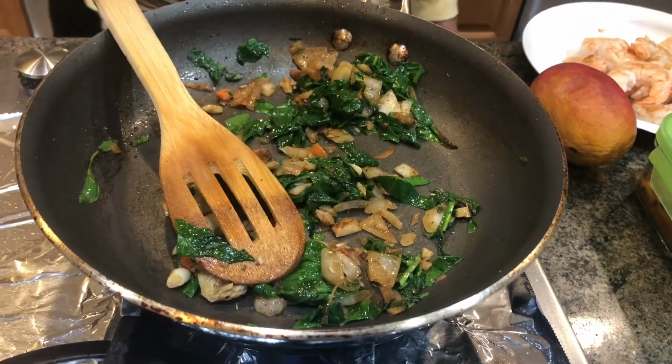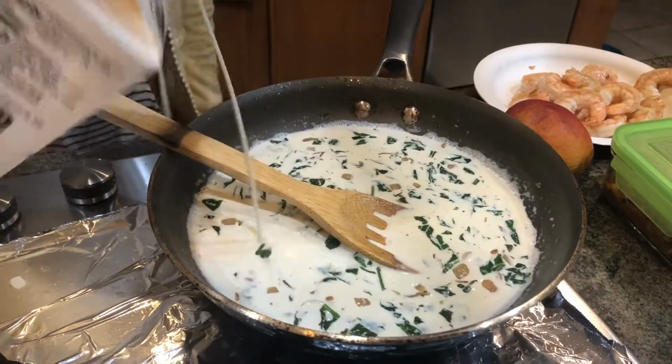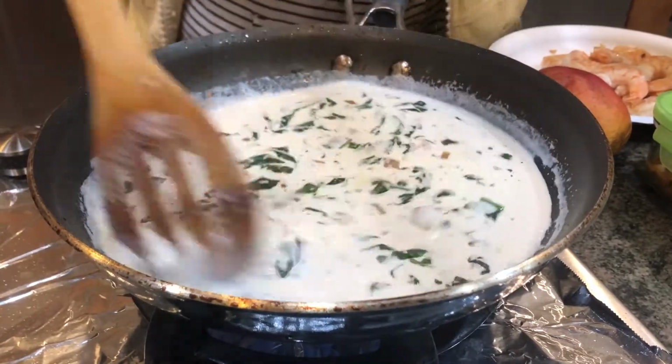So my mom and I cooked dinner together and started off by sauteing some spinach, onion, and garlic together. Then we added a little bit of milk to the pan and then melted in a little bit of Parmesan cheese when that was all heated up.